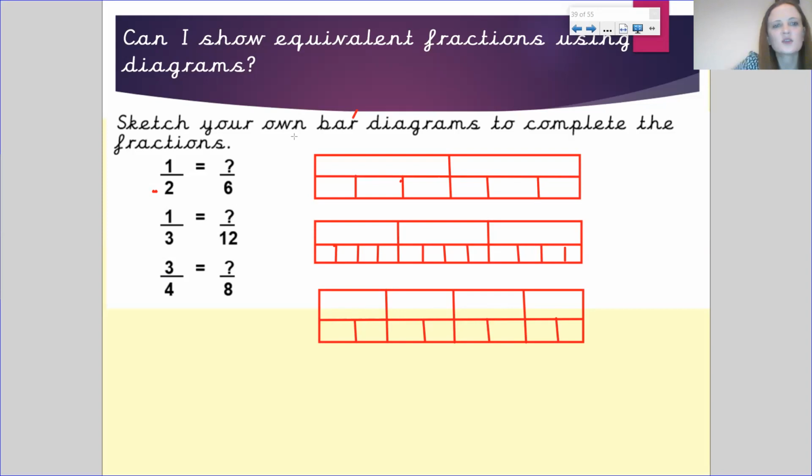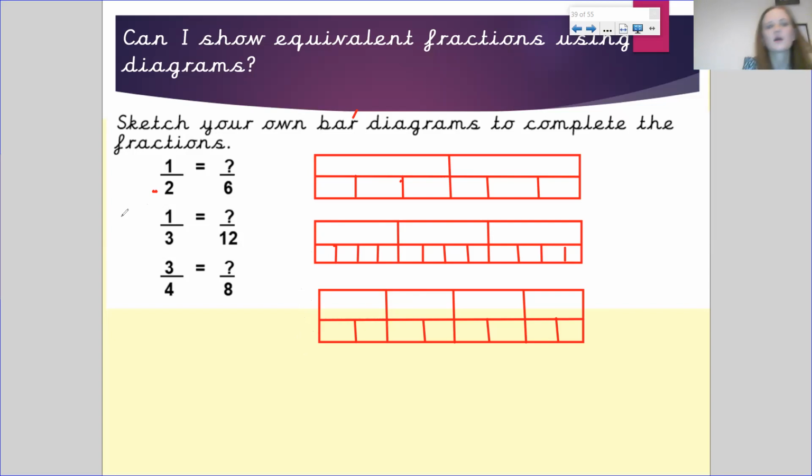Okay, as you can see, and I will use a different color, I've got halves here, and I have sixths here. Then I have twelfths here, because that's in 12 equal pieces. And this one is in thirds at the top. This one at the top here is in quarters. And this one is in eighths. Okay, so that should help you then with your fractions when we are doing these.